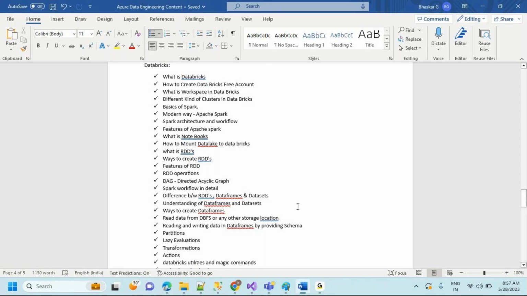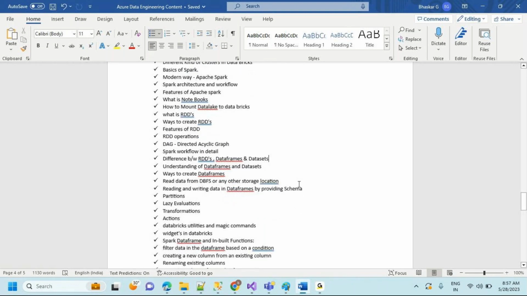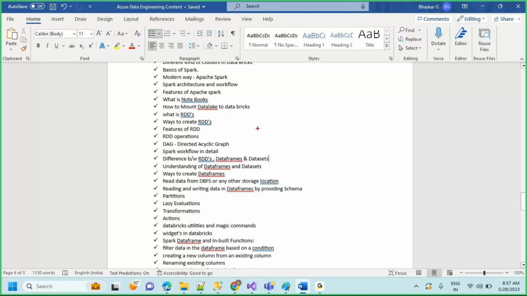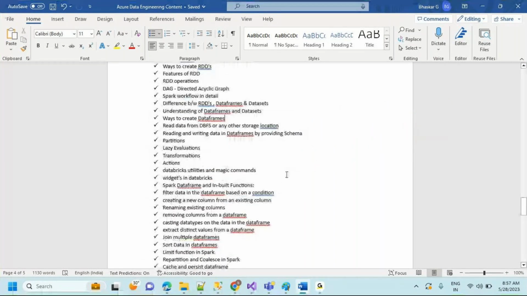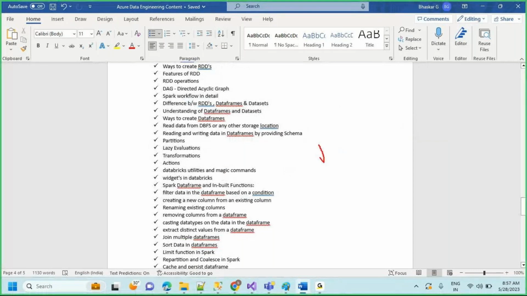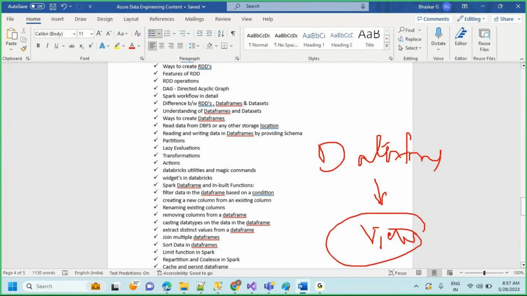Yeah, thank you very much. So how we can create data frames? Basically, most of the times when you go for Databricks, you're going to create data frames. It's like tables only. So how we can create them, how we can do transformation. Once we have created a data frame, we can convert the data frame into a view. Once we have a view, then you can write SQL code. So this is how we have done.